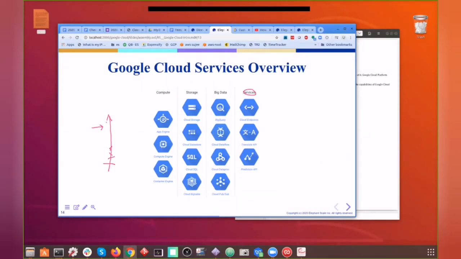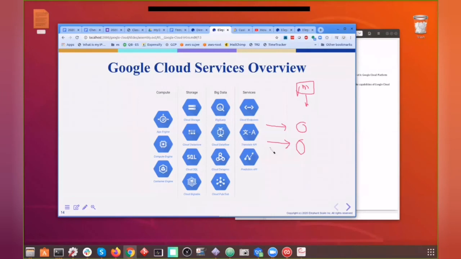So the question is, what might be a prediction API? For example, let's say you're doing stock market prediction or weather forecasting. Let's say you have a weather model that you deploy to Google Cloud, and you want to simply use their services. What you don't want to do is build a whole cluster. You simply upload the model, and Google Cloud will deploy the model, and you simply query the model. So I upload my model, and let's say Google Cloud takes the model and deploys it on 2 machines. When requests come in, they will automatically bounce the requests across the 2 machines for load balancing or whatever.